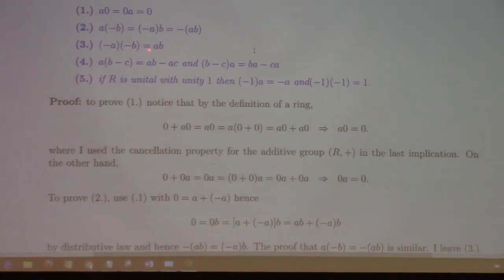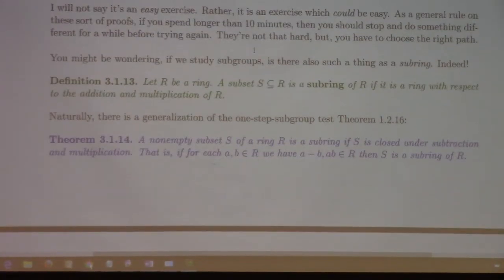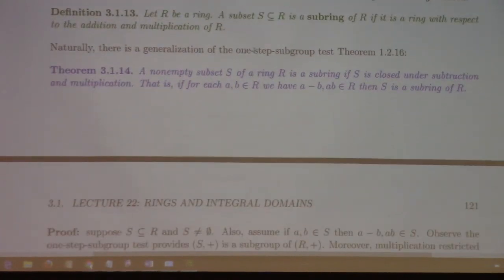Don't spend too long on any given one. If you don't get it right away, you should do something else and come back to it. Anyway, these are things we know. Basically, rings allow us to multiply and add and subtract like usual, right? Saying something's a ring, but the fantastic thing here is every theorem we prove about a ring pretty much automatically applies to almost every example that you know and love, right?